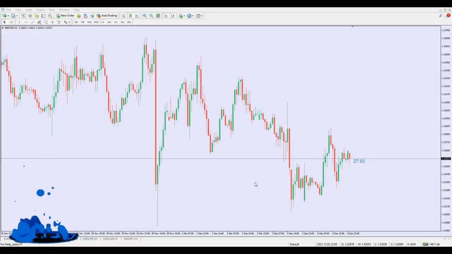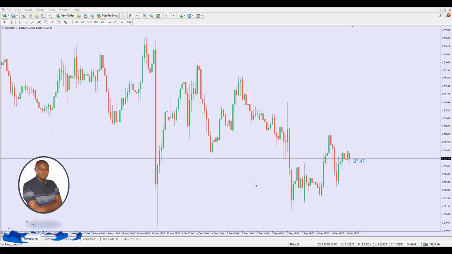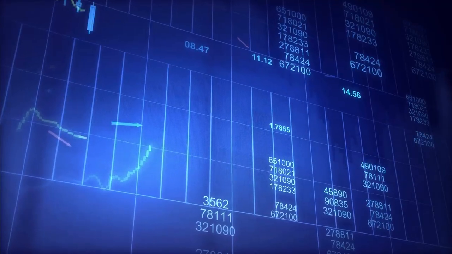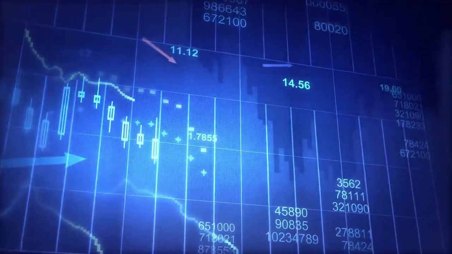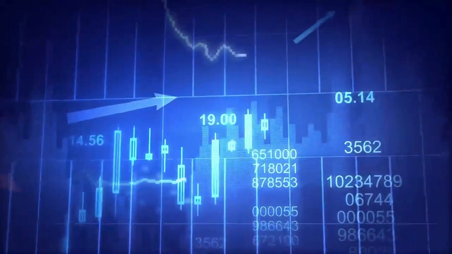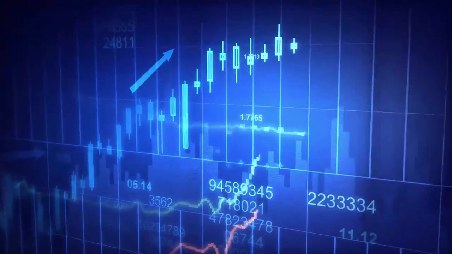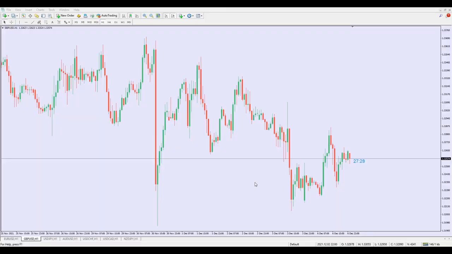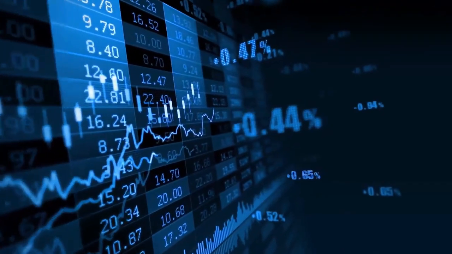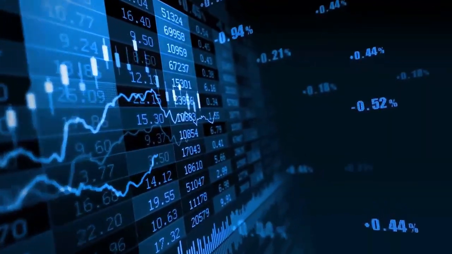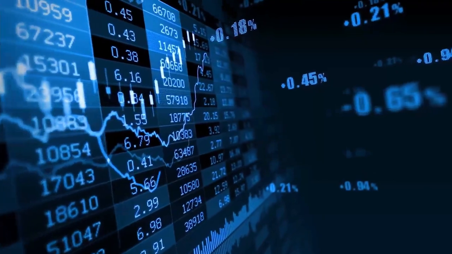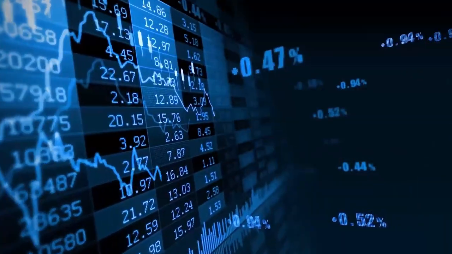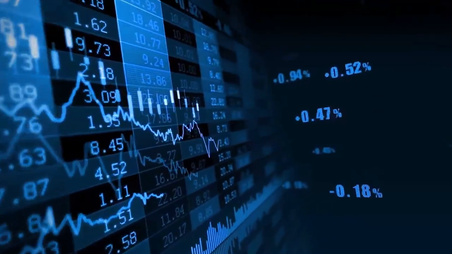Someone just told me, hey Joseph, there are no indices on MetaTrader 4, and I said that's not true. There are indices on MetaTrader 4. The only condition is that not all brokers actually offer indices on MetaTrader 4. According to him, indices can only be traded on the MetaTrader 5 trading platform. So each time I mention Forex, crypto, options, stocks, and indices, he says one cannot trade indices on MetaTrader 4, but that's not true. Some brokers actually offer indices on MetaTrader 4, okay?